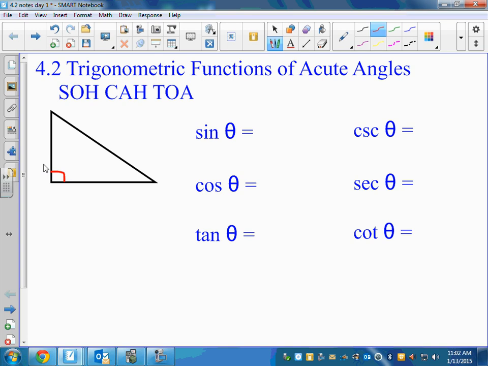If you want to find or relate the acute angles to the sides of the triangle, you can using trigonometric functions. It does not matter which angle we label theta. What matters is, depending on what we label theta, how we label the sides. So I'm going to take this angle to label theta. Because this is my angle, the side across from that angle I'm going to call the opposite side, because this is opposite my angle. And I'm going to shorthand opposite by just OPP.